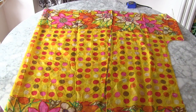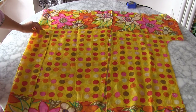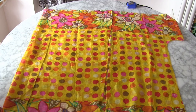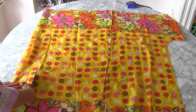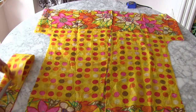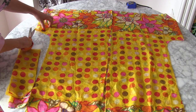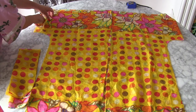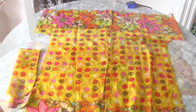Now you have to mirror it on the other side as well. So if I match up the folds and the patterns and everything, then I should be cutting out exactly the same size on the other side. Right, we need these bits, so don't throw those bits away. So let's just cut up the fold so we've got an actual armhole into the sleeve and do the same on the other side.